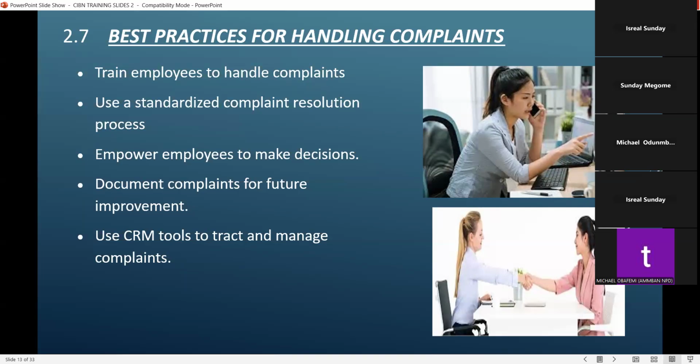Empower employees to make decisions. It is very important. There are some people we build our business and even if your staff wants to do one thing, they will carry phone. Oga no day. Make I call Oga. They will now go and hide in one corner. You are not helping your business. You are not helping your business. God forbid, what if an emergency happened?